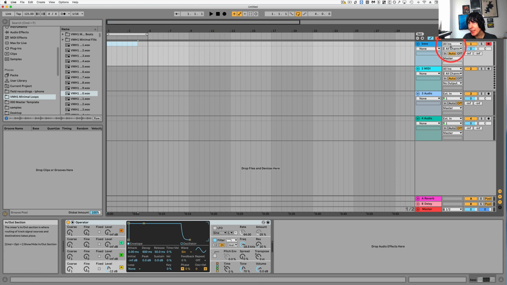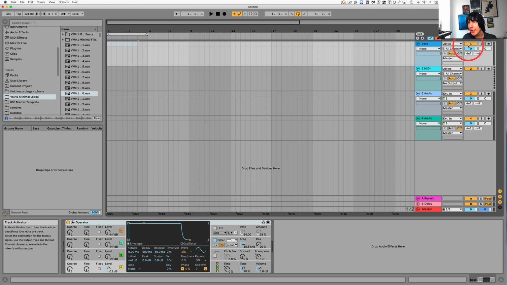So yeah, you could leave these the same. You could leave this on auto. If you're recording in, that means that you're actually going to be listening to what you're recording. You'll notice this works best for audio, like if you're recording your vocals or something like that on an audio track. If I come in here, you can actually hear me talking, right? So you don't necessarily want that while you're recording unless you've got headphones on or what have you. And then you would be able to hear yourself in your headphones. All right.